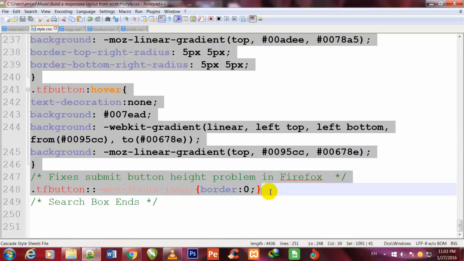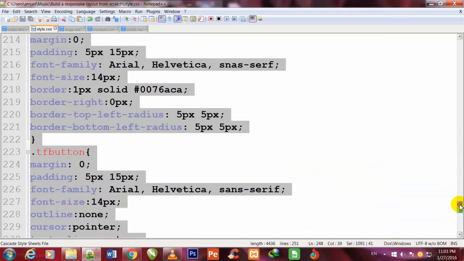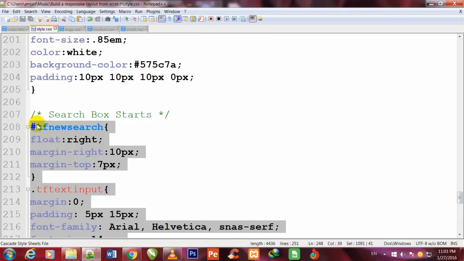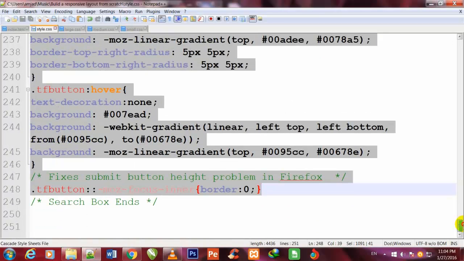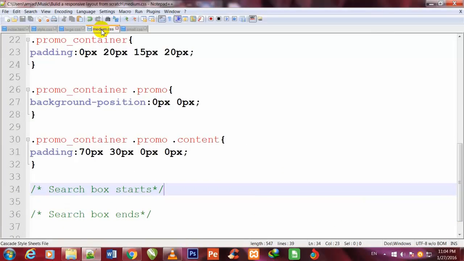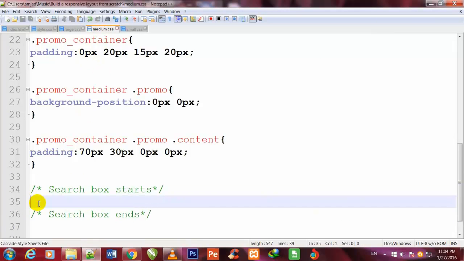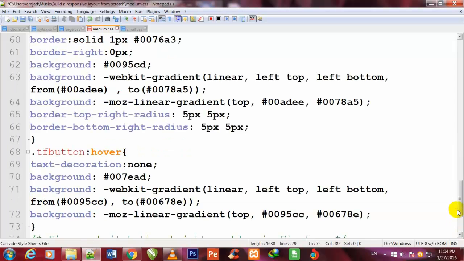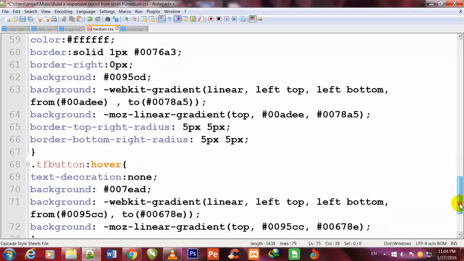Control C. I show you that I have begun to copy this code here, search box starts, till the end where the search box ends. So I go to my medium.css style sheet and I Control V to paste it here.